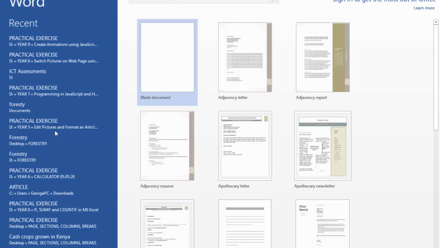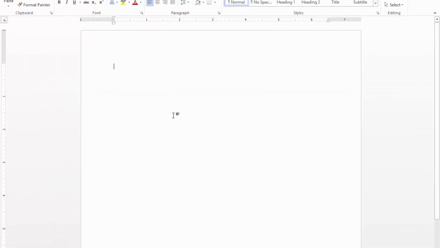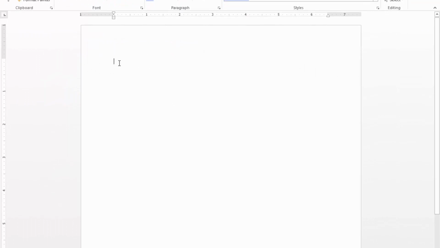MS Word is loading, and I will open a blank document. Now you can see where the cursor is blinking, that is the beginning of the body of the paper. So this part is where the body of the paper starts.